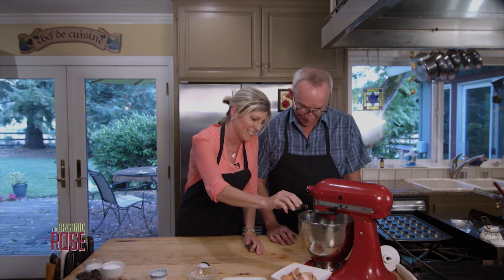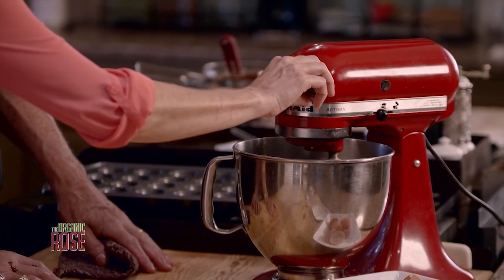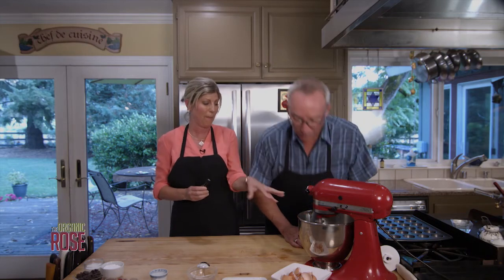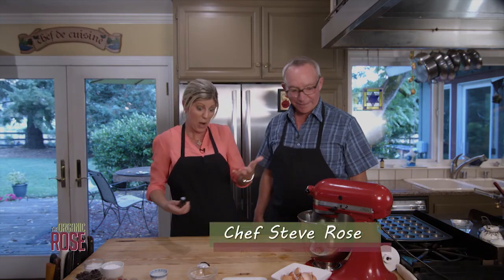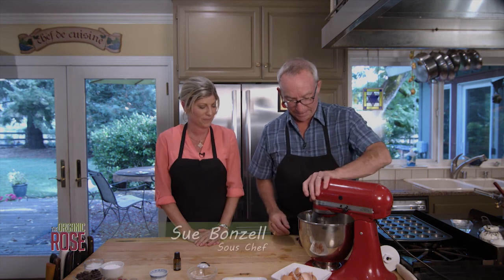Okay, you ready? I'm ready, go. Only two small drops for that whole pot. Smell it. You can smell it. I know, it's amazing. Wow. It's become my favorite thing to cook with.